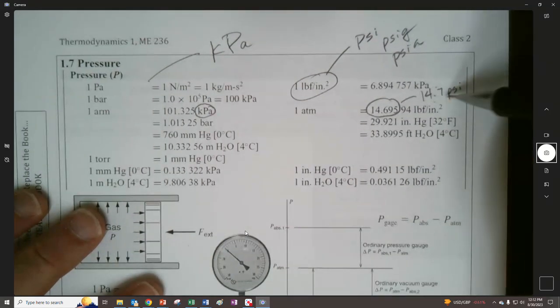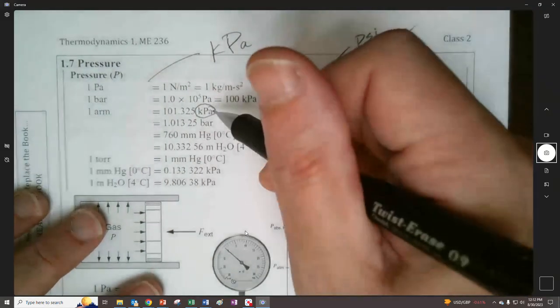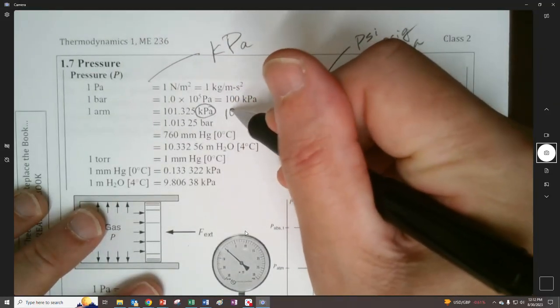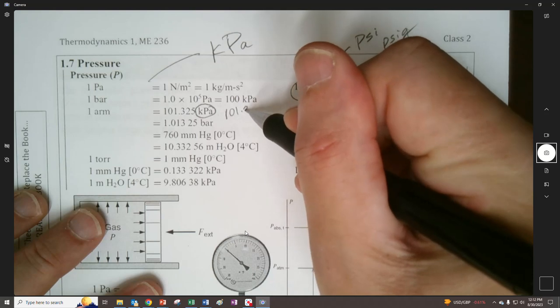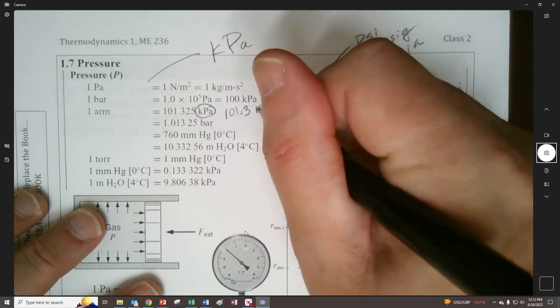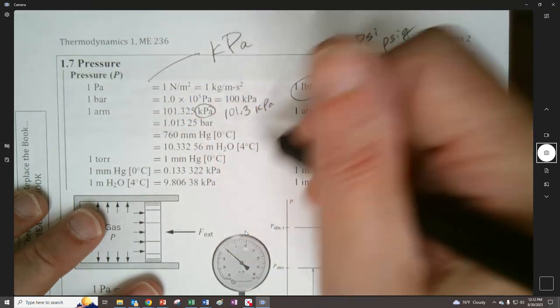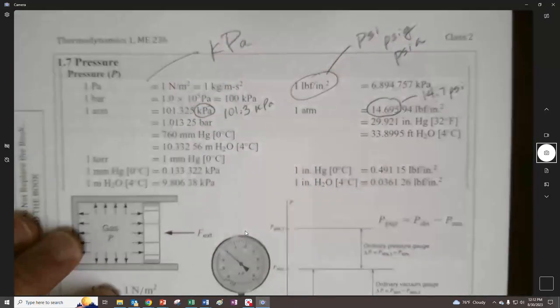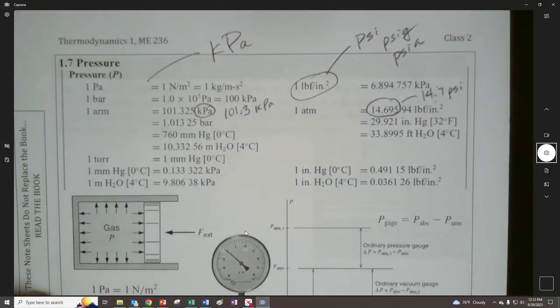That's our standard considered atmospheric pressure, and then of course right here we usually have 101 point, I almost did it again, I don't know where I get 101.4. I have to double check and see. I think that's one of those things where engineers just tend to use 101.4 and this book decided to be precise and break away from what's standard.